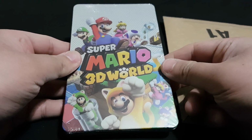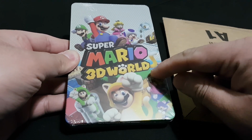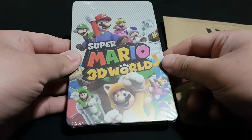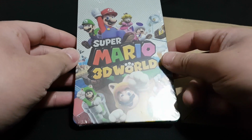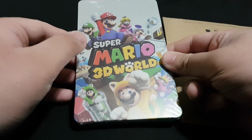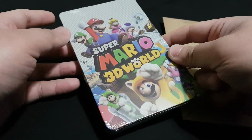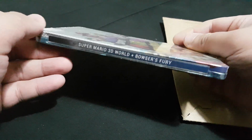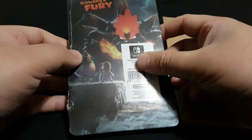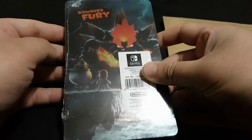So guys, over here you can see this is the steelbook. I got this free when I bought the game. So yeah, it's really good. As you can see, this is the front cover, and you can see the Super Mario 3D World artwork. It's really good. And over here on the back there is Bowser's Fury.